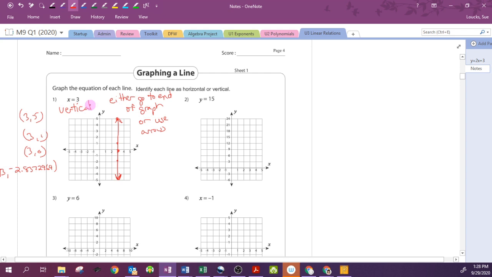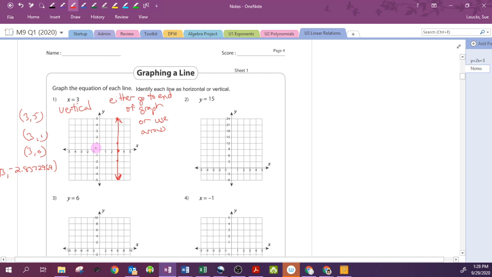Okay. And notice on this one that on this grid, each line is 1. It counts 1, 2, 3, 4, 5. On this one, it's counting by 3s. So this one is just like Chloe said. It's Chloe, right? Okay, it goes like that. If you are doing this on paper, please use a ruler.